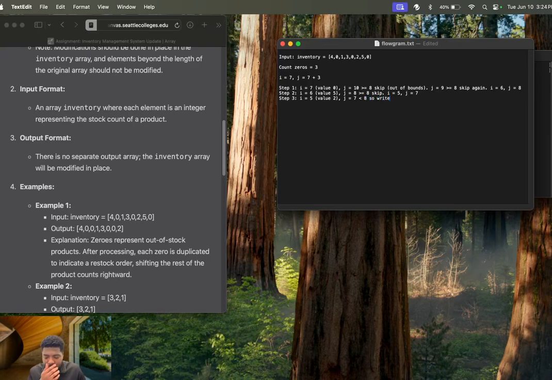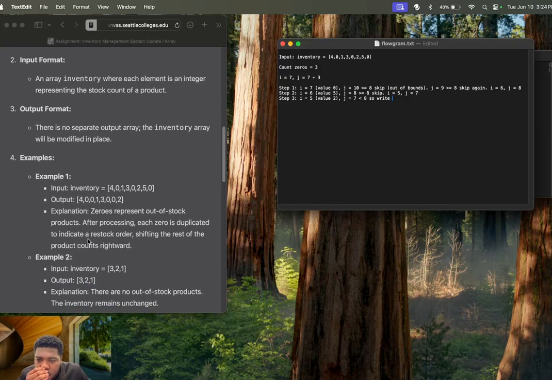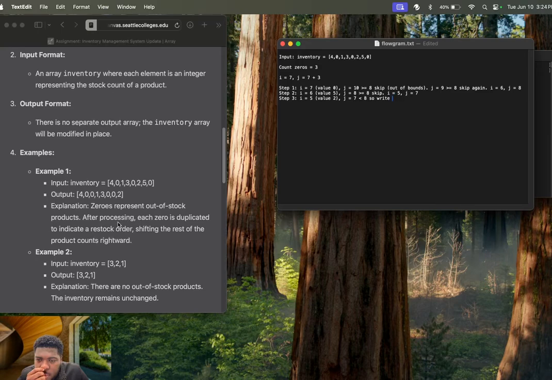So I'm gonna write on the array, right? On the array, of the pointer j.